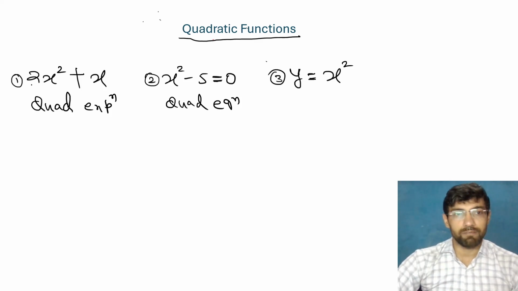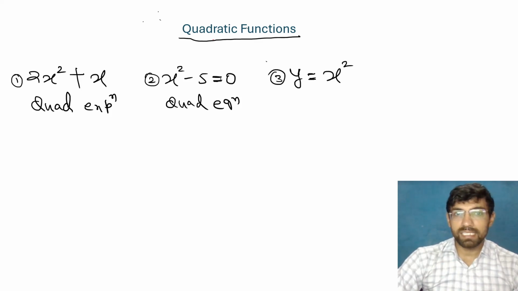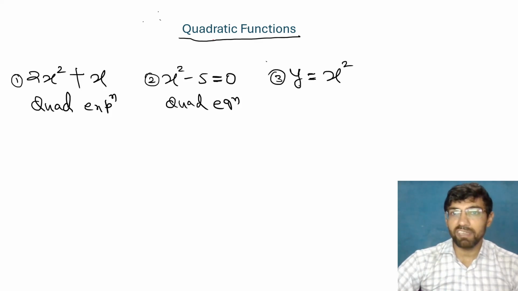We have variable x and variable y also. See, in the first one and second one, there was just one variable. The first expression is having x only. In the second also we had x only. But in the third one, for the very first time, we have y also. So whenever you see x and y both, we call it a function. Which type of function is it? Type of function, we see the right hand side of the equals to.